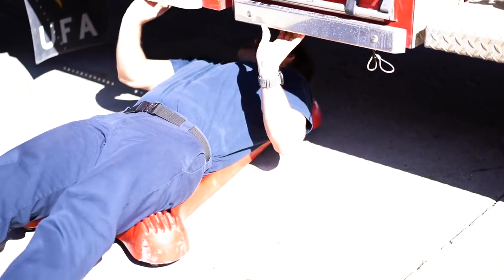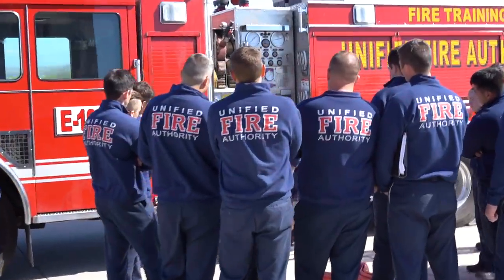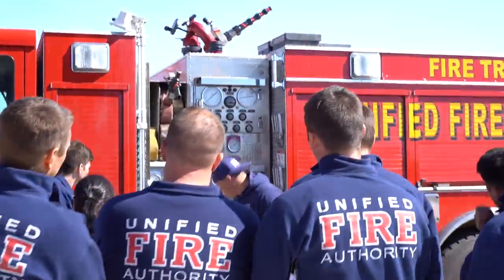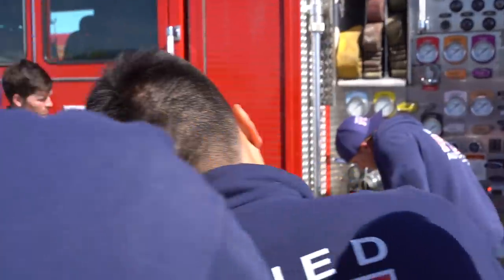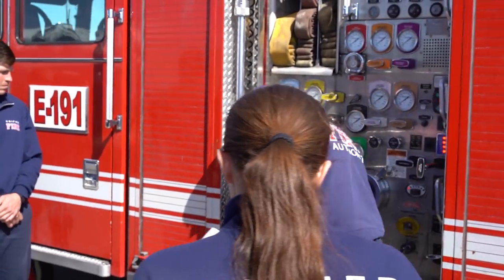So this week in camp, it is our ADO week, which is Apparatus Driver Operator. With this particular skill that we could draw for the state test is a CDL Checkoff. What that encompasses is us checking off our engine from the front all the way to the back, underneath everything, and making sure that everything is operational so that when we get an emergent call and need to respond, we know that our apparatus is ready to go from the very morning we get on shift. We do it every morning, and we're expected to do this as firefighters, a CDL checkoff.